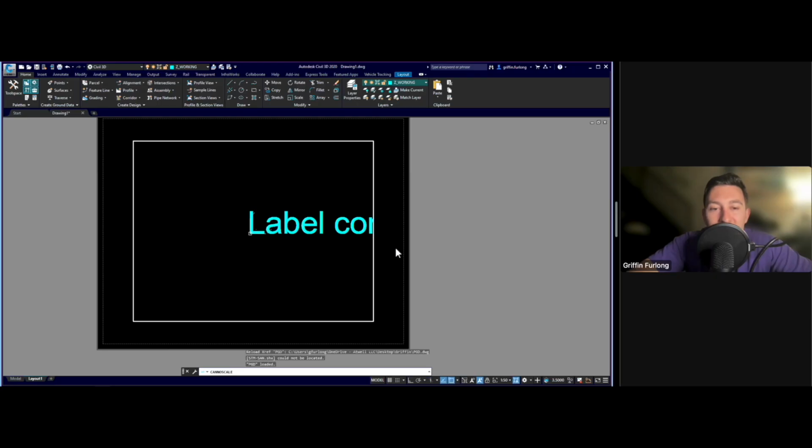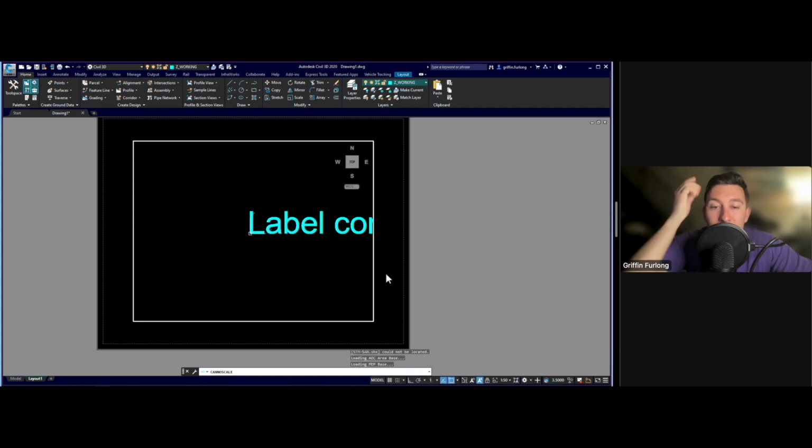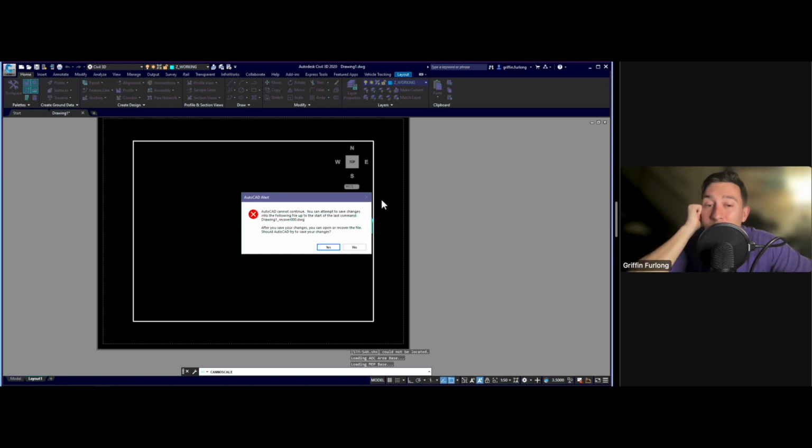This thing is loading. Sometimes viewports can bog down your program here. It definitely thinks, especially if you have a whole bunch of text and different external references. One common practice that I do is I unload all of my external references, because honestly, I wouldn't be surprised if we had a fatal error going on right here. Crossing my fingers. And of course, what did I expect? Which is actually a very important lesson. Whenever you're trying to change viewport scales, I would highly suggest that you just unload your external references, because this is the type of error that you might get, especially if your computer's thinking hard. This is a fatal error. This is something that you don't want.